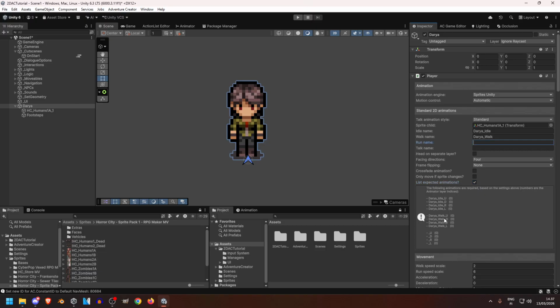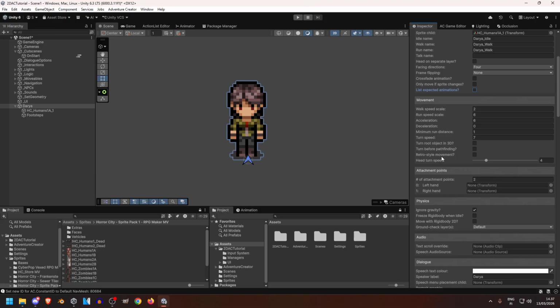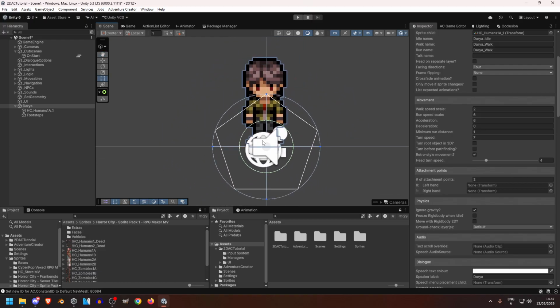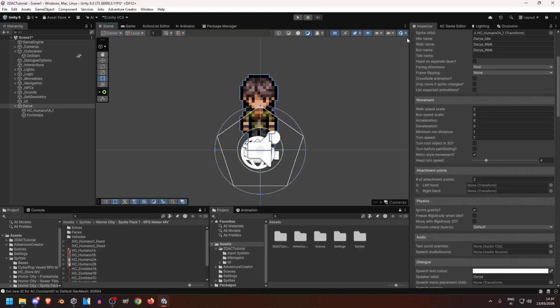And since the character will want to have a run animation also, we can just copy paste the walk to the run, so it will be here then. If you have run animations also, that's good, but we don't, so we will just have the walk animations the same on the run. We will be using retro style movement because we are retro characters, pixel art. It's pretty nice to have like that.